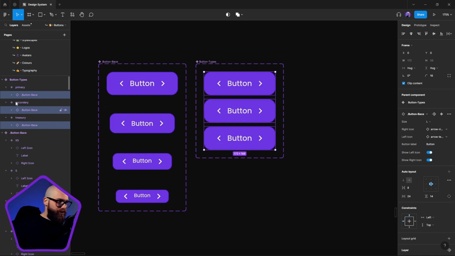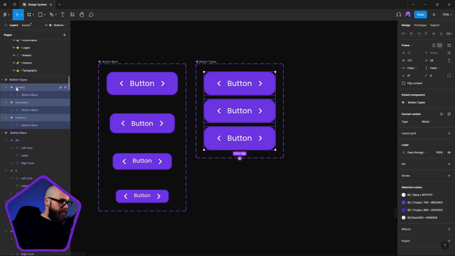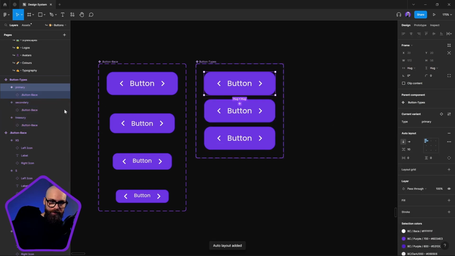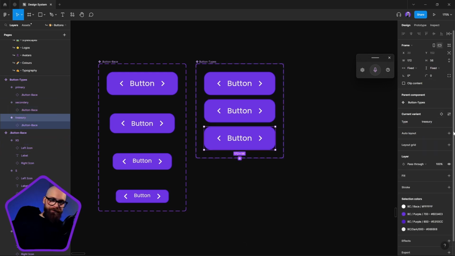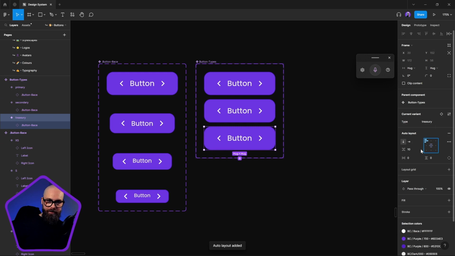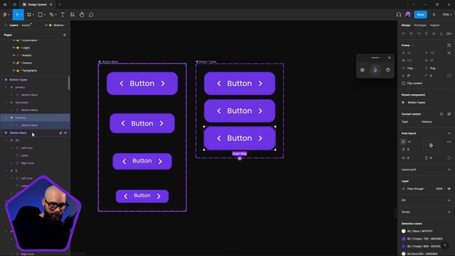I'm going to make sure that my top layers also are just auto layouts as well, with centering and no spacing, auto layout, centering, no spacing, hugging. Yep. Auto layout, center, no spacing, hugging. It's good.